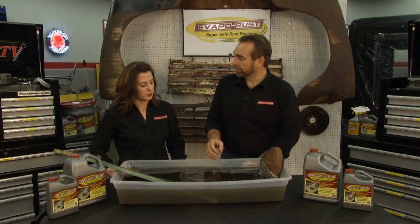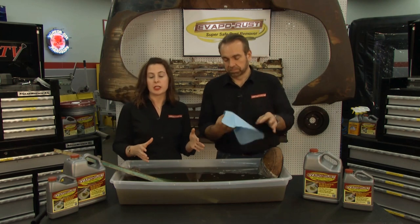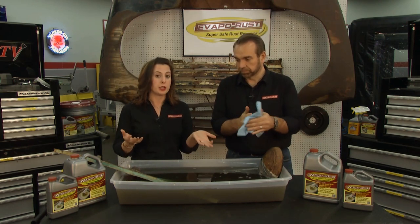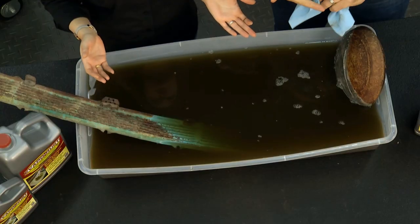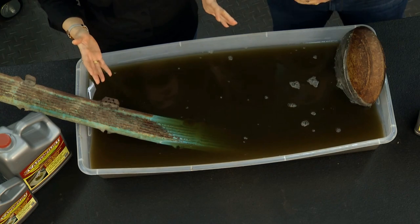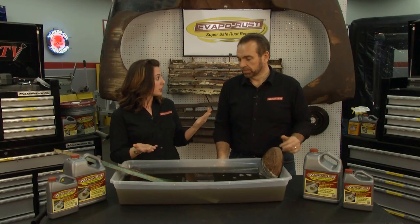So how do you dispose of it, Tasha? Well, it's super easy. Whenever it is spent, it's like liquid iron, so it's like a fertilizer. What you can do is put it in a pump-up sprayer, dilute it 10-to-1 with water, and then spray it on your grass. It'll green up your grass for about 6 weeks. So it truly is non-toxic, biodegradable, and easy to use.